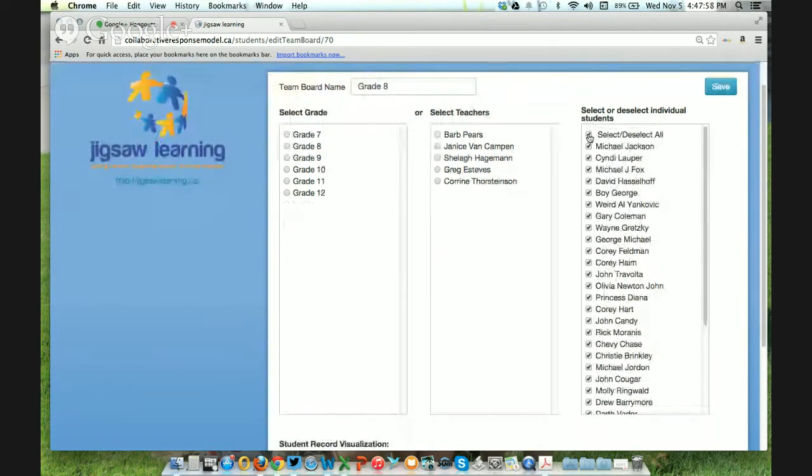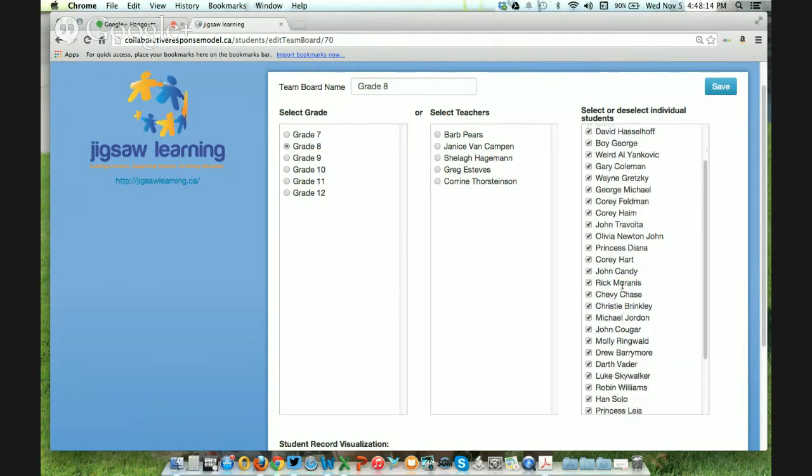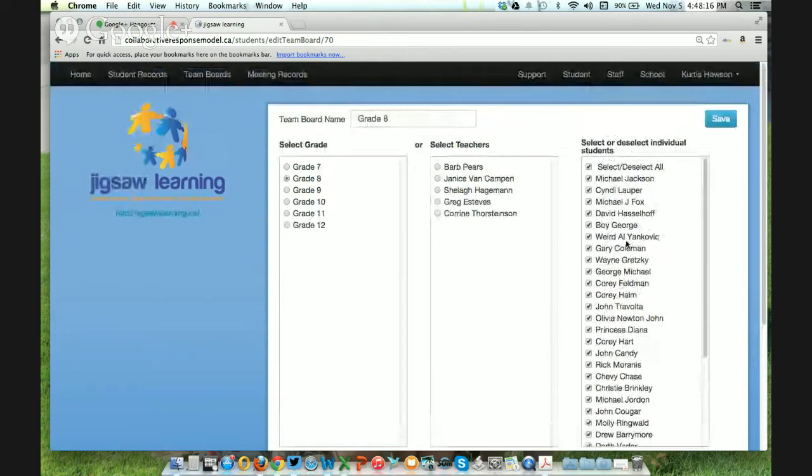The way that I get them available, or I determine the students to be available, is I can either select their grade or their teachers. By doing that, it brings up for me the list of all students associated. So with grade 8, this has brought up for me all the grade 8 students, and I've decided that I will select them all.